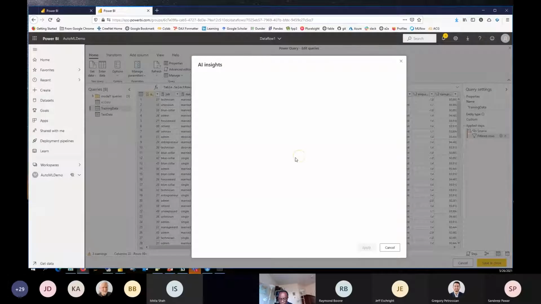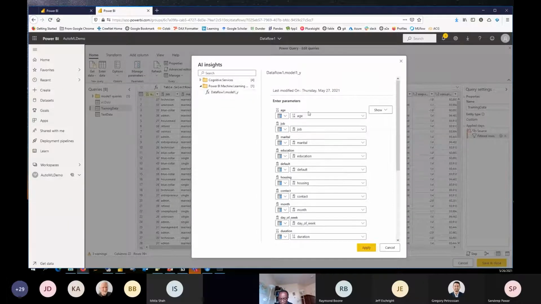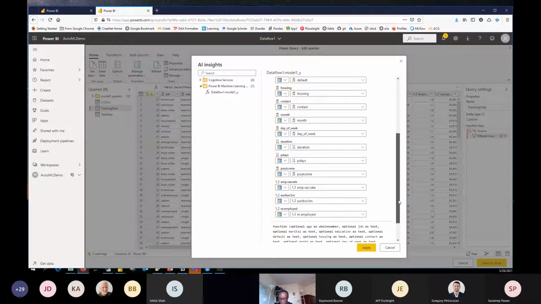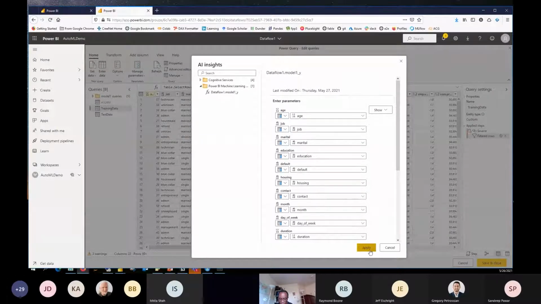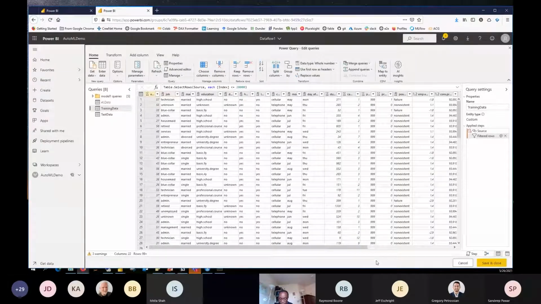And you click on this brain, artificial brain, and then it will look for all the machine learning models that are available for you in that workspace. It won't show me anything that's in another workspace, which is kind of nice, that if you want to control who has access to your machine learning models, that way you can control it over here. So this is where Power BI machine learning, and then I have just this model 1Y that we just created. And when you click on that, it will already map it for you. So if I wanted to create a machine learning model that's already developed, that's how you do it. You select it, and then apply, and it will automatically grab all these columns and create the machine learning model for you.